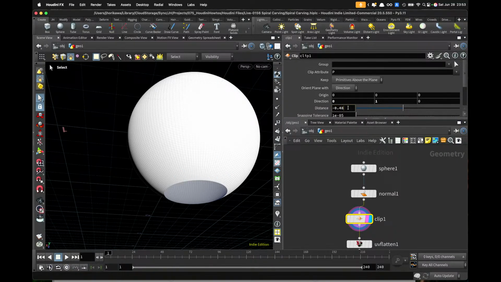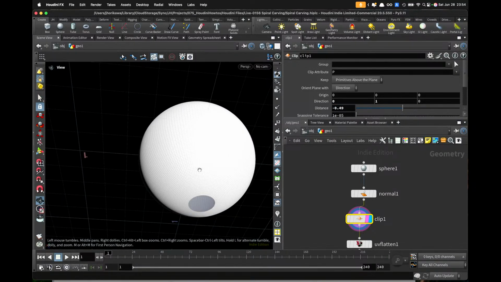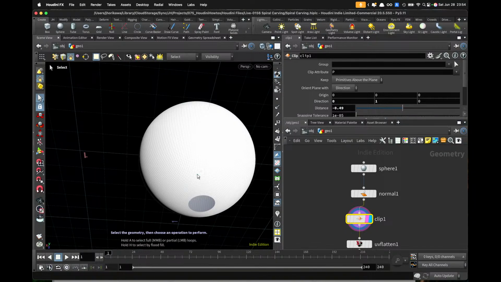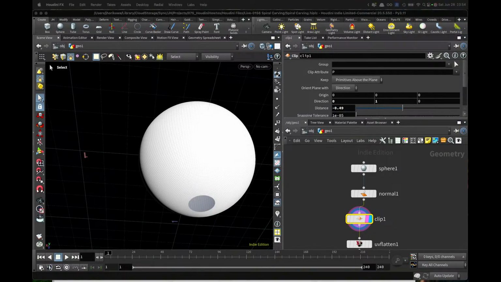If you want to go closer to the end, you can make this like 49 or something. But be careful: the further you go, the smaller the hole and the more surface you have on the bottom, the more distortion you're going to get on the outside. So if you would rather have less distortion on your pattern, keep the hole a little bit bigger. If you are okay with the distortions, you can make the hole smaller, and so on. I'll try with 49.